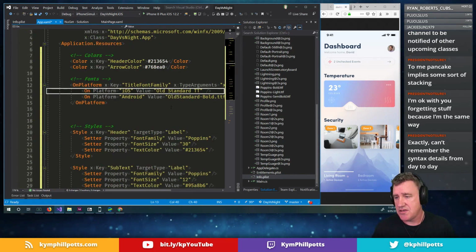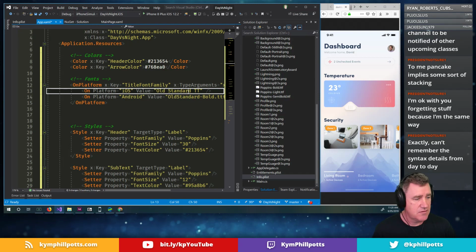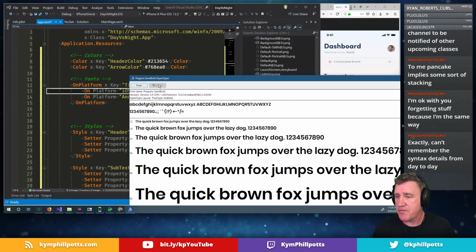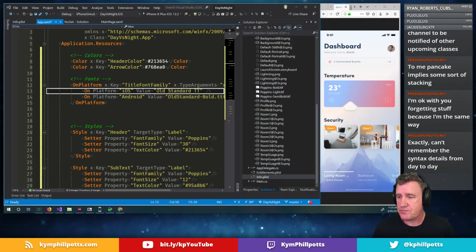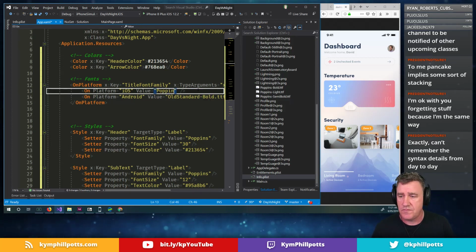So now the question is, as always, what is the name of the actual fonts themselves? Normally I have pretty good luck if you open up the font and you just get that name that we have here. So Poppins semi-bold. This one's going to be Poppins bold. So let's have a look at what that one's called.